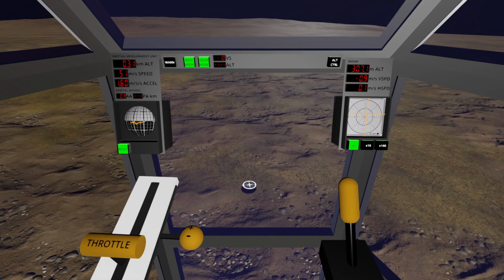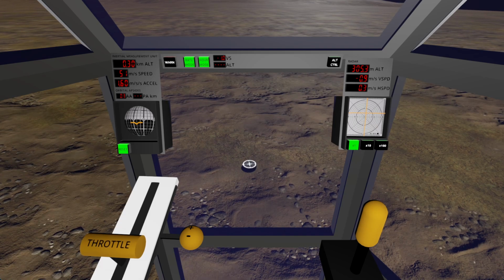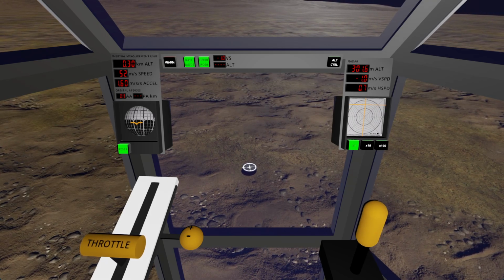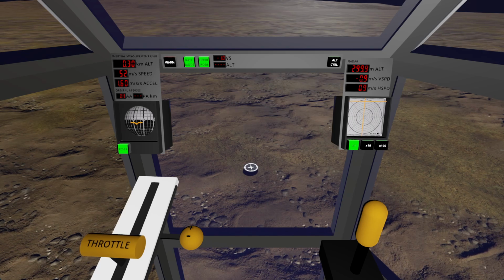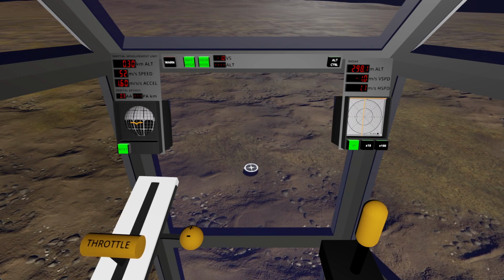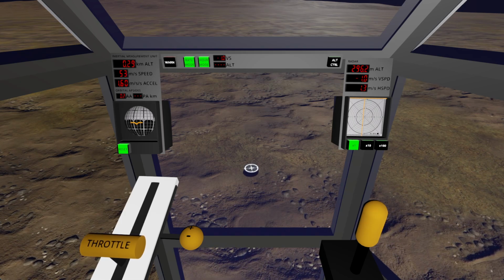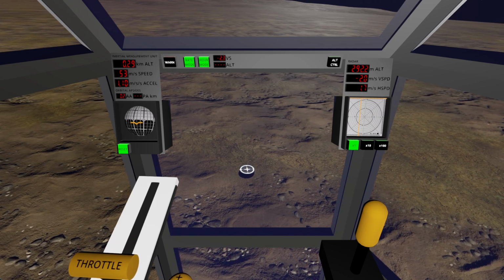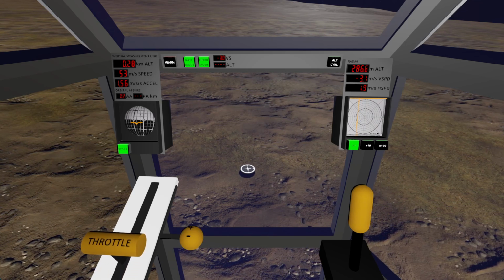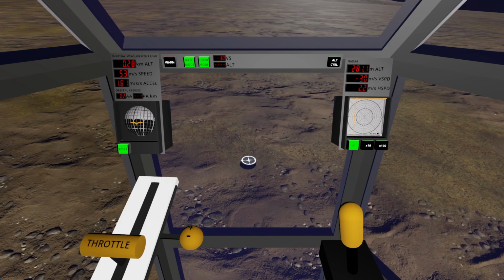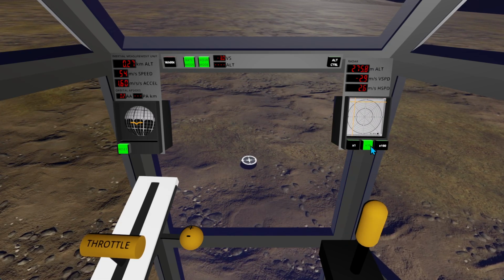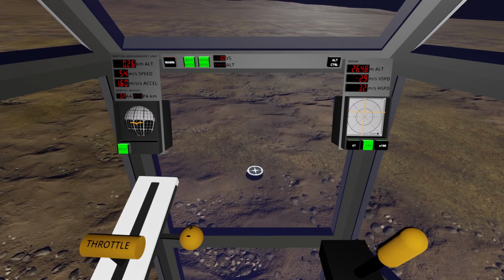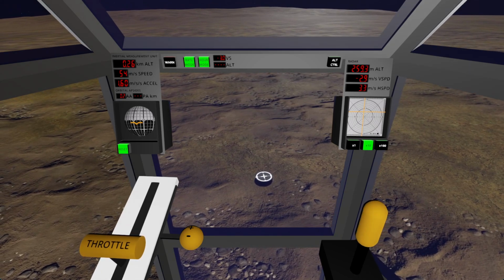Now, I'm relatively inexperienced with this mode. I think with a little practice, you could get pretty good with it. We're pretty far away, so at a descent rate of 1 meter per second at 300 meters altitude, we're talking about 5 minutes to get down. I think that's unacceptable. So I'm going to increase my descent rate to 3 meters per second. I'm going to have to increase my horizontal speed just a bit too. And now things are happening faster.